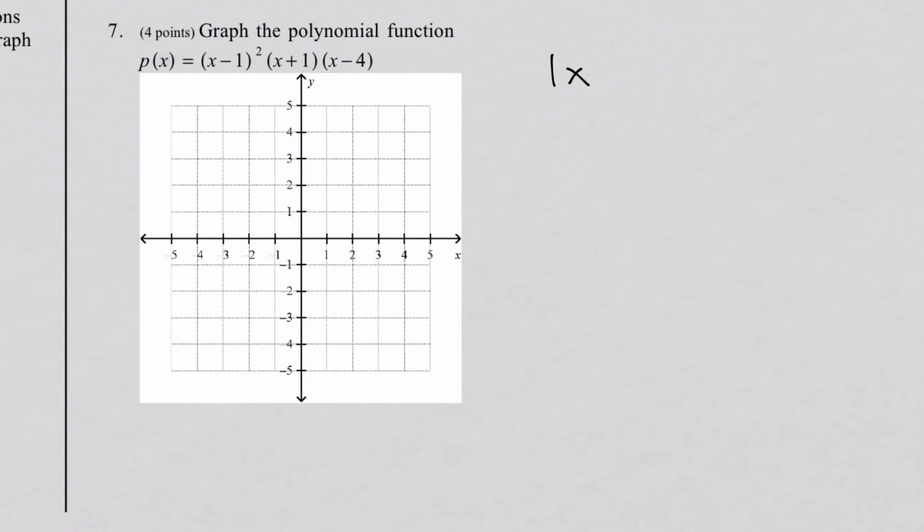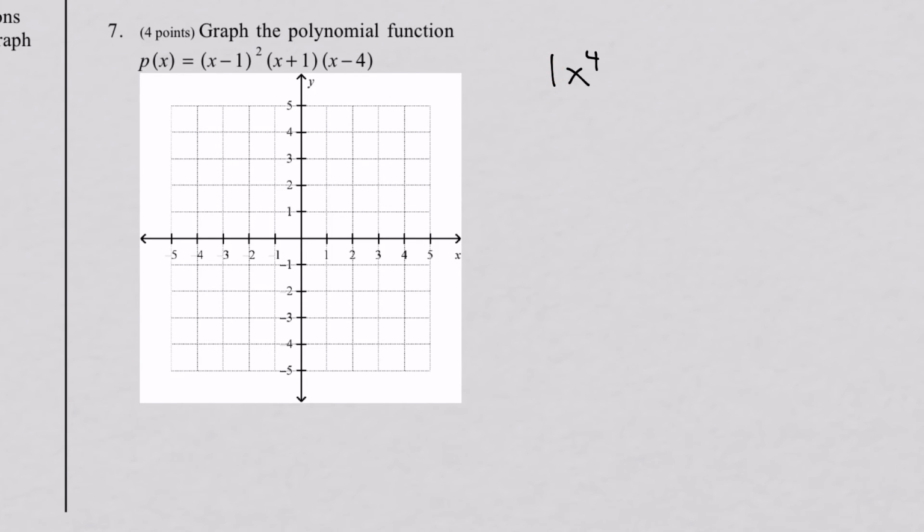My power for this function, my degree, comes from multiplying all of these by each other. We're not going to do that. All you got to do to determine the degree is say, well, this is x squared, because x, and then there's a square there. This is x, and this is x. So if I put them all together, x squared times x times x gives me x to the 4th. That's what you have.